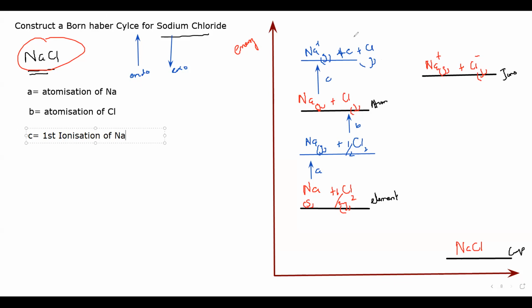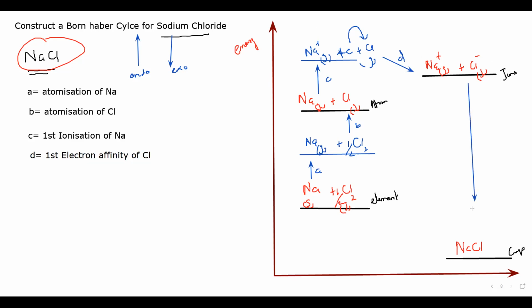Then this electron is added to chlorine, and this is an exothermic change. Whenever there is an exothermic change, the arrow should point downward. So the direction of the arrow is down. And what is this label? D. When an electron is added to a neutral gaseous atom, that is called electron affinity, because the first electron is added, the first electron affinity. The first electron affinity is always exothermic. The second, third and fourth are endothermic, but the first is always exothermic. That's why the arrow is pointing down.